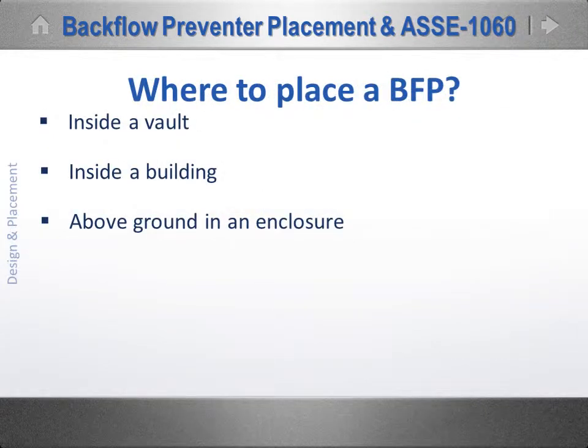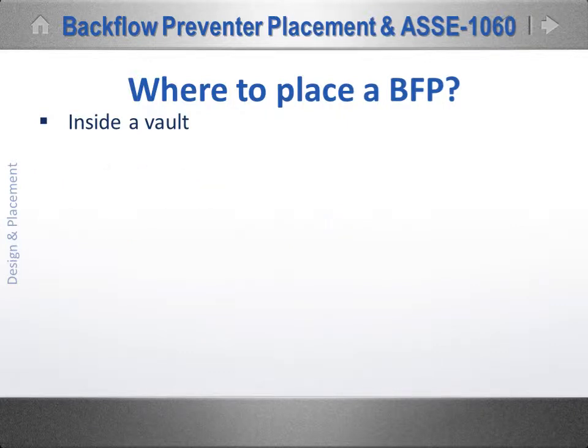There are 3 options for backflow preventer placement, and all 3 are widely practiced. First, inside a subterranean vault. This would have to be considered the legacy method still widely practiced among designers today, but as you know, an RPZ can never be installed below grade. And beyond the issue of being unsuitable for RPs, there are other compelling reasons to discontinue the use of vaults altogether.